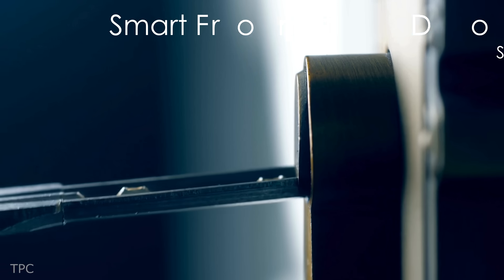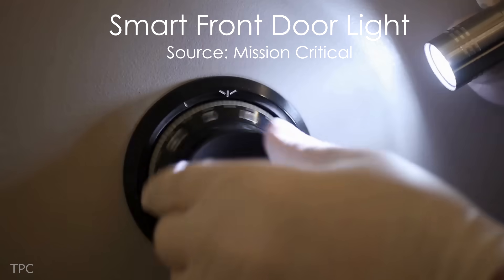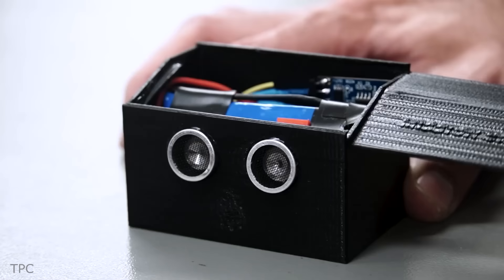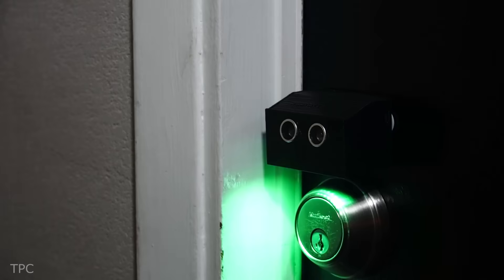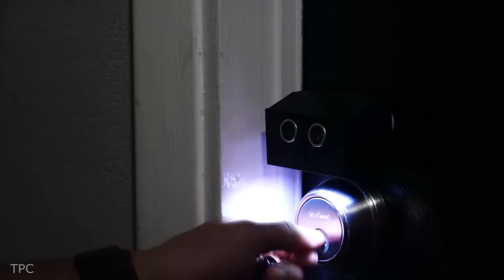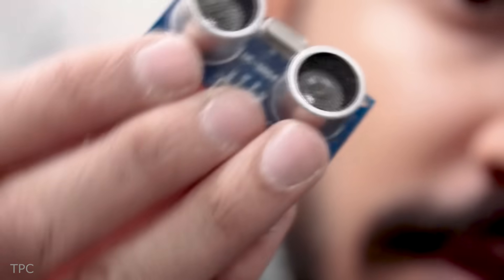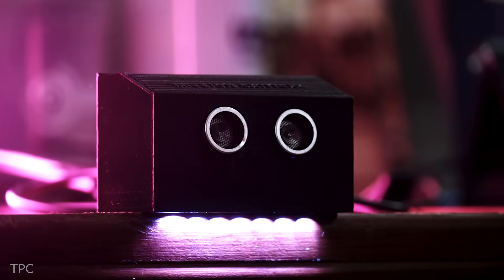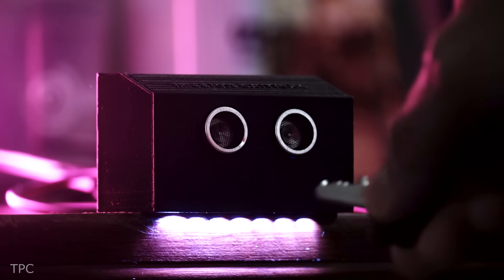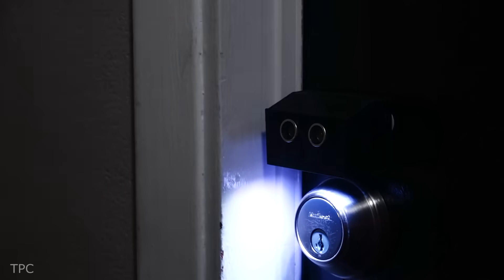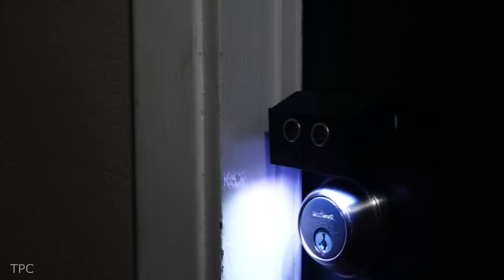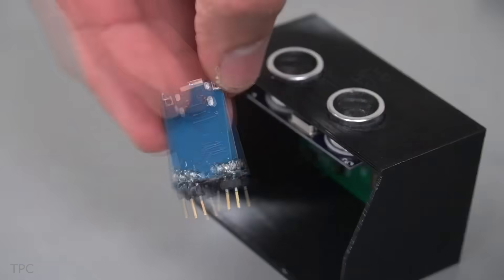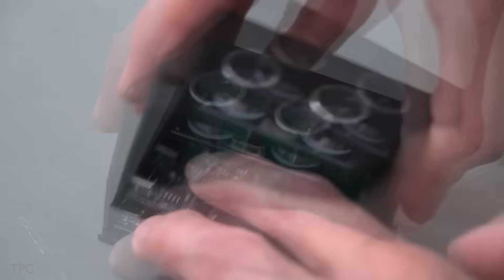Number 6. If you've ever struggled to find the keyhole of your front door in the dark and had to use your phone's flashlight, this project offers a simple solution. Akshay designed a front door light that sits above the doorknob. It uses an ultrasonic sensor to detect when someone approaches, automatically lighting up a string of neopixels to illuminate the area around the knob. This makes finding the keyhole in the dark quick and easy, without any extra hassle. To make it portable, Akshay powered the device with a lithium-ion battery and included a charging circuit, all housed in a custom 3D printed frame.